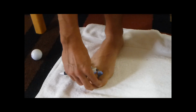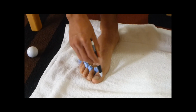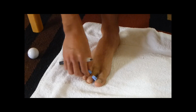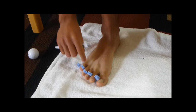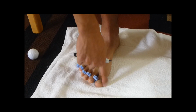If you had braces, the braces help separate your teeth from crowding each other. Same thing with the toe separator. It's an easy device that you can use. Make sure that you put it in between your toes and the top. That way you get the correct alignment. You can see that they're all aligned, they're all separated, and now it's going to go back to its correct alignment. It's very easy to use.